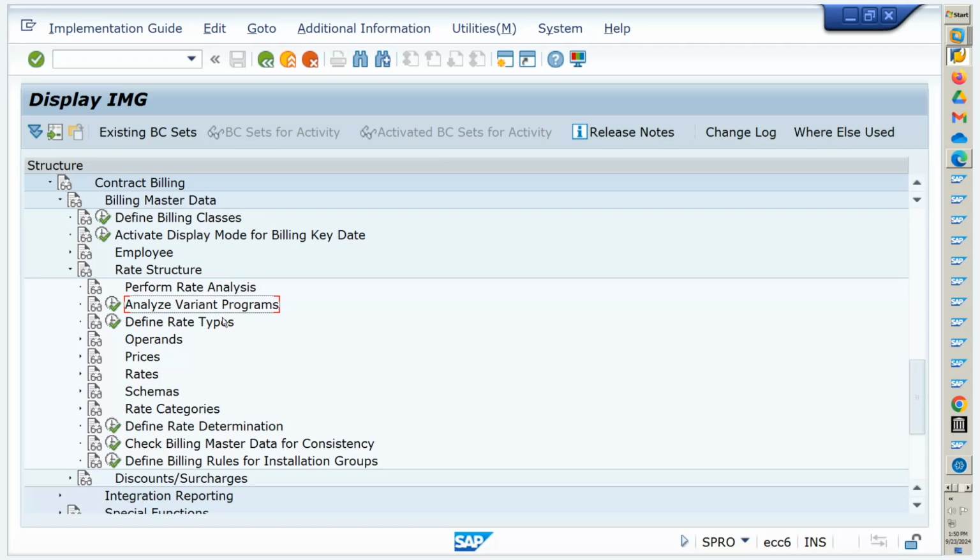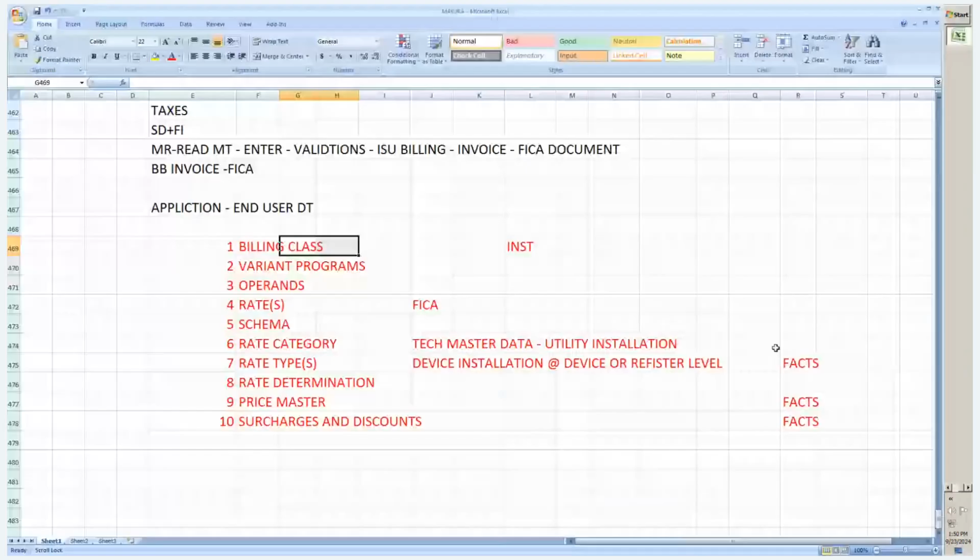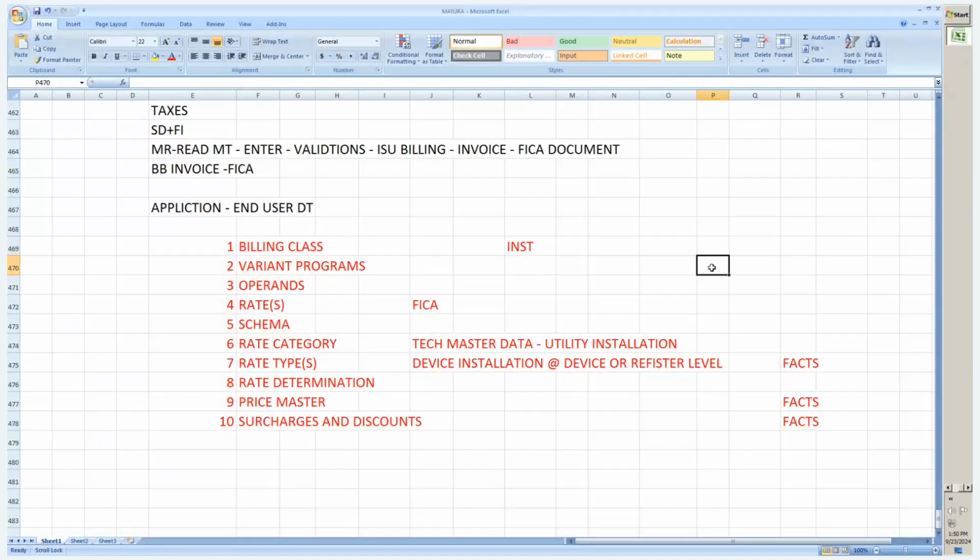Among the billing master data, only two important objects are available from SAP. One is the variant program. That means the variant program is delivered by SAP. But apart from what SAP has delivered, if any logic is required for the line amount calculation and it is not available in SAP, then we can have it defined in the billing master data corresponding to our definition of the variant program.